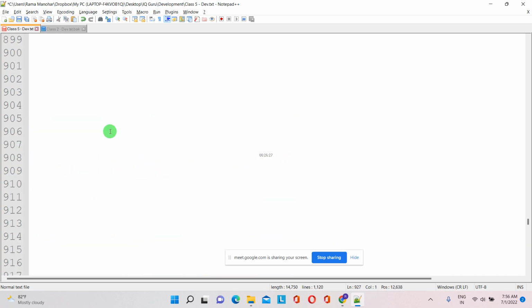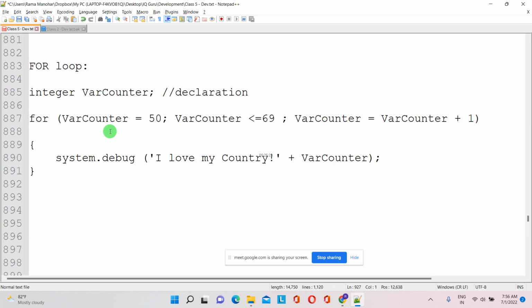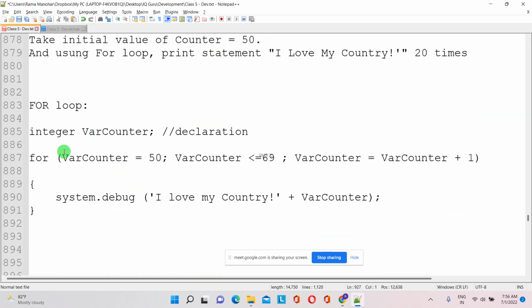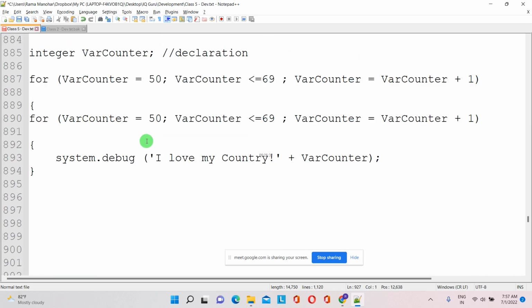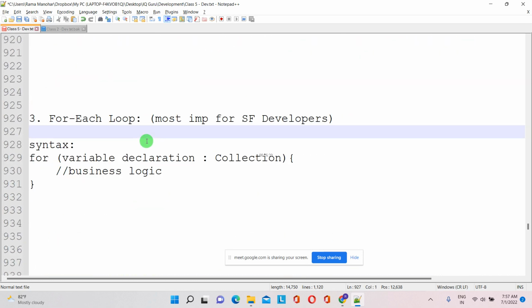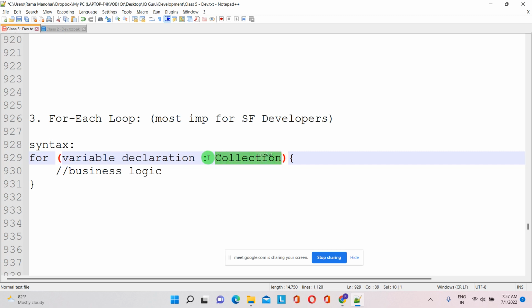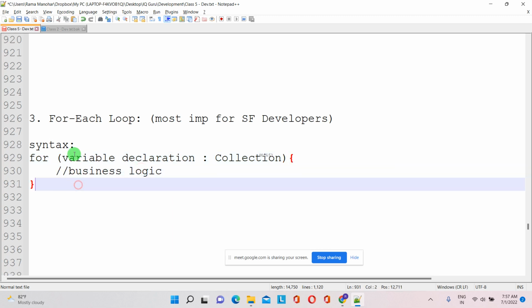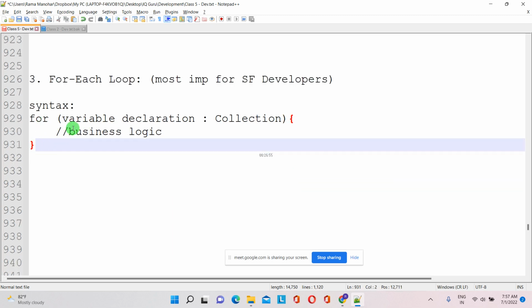Coming to for loop and while loop, we have conditions differently. We gave initialization, condition and step counter. But here we go with variable declaration, colon and collection, then open the for bracket, write business logic, and close with the close bracket.